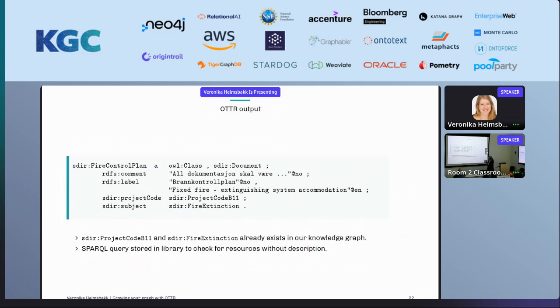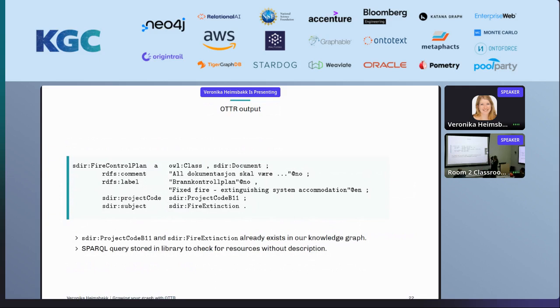And in our case, these two objects already exist in the graph database. So this information on fire control plan will therefore enrich the already existing objects in our database.